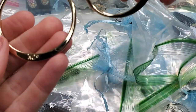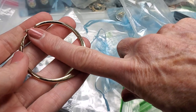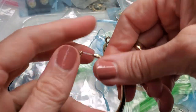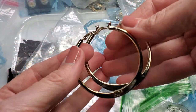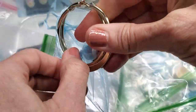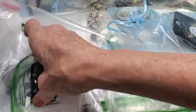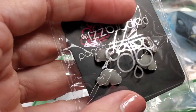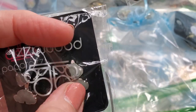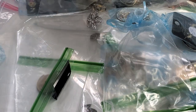These are Kenneth Cole, I believe — hoops in nice condition, about two inch hoops with the closures in great condition. Those are currently listed. I have some Paparazzi — I normally would not even list Paparazzi, but I had a few things. These are some little hippos, and they articulate — the little body dangles from the head. I somehow ended up with two pairs of those.